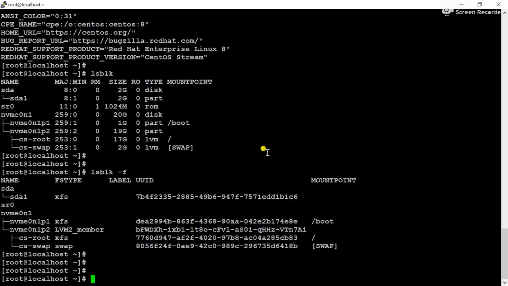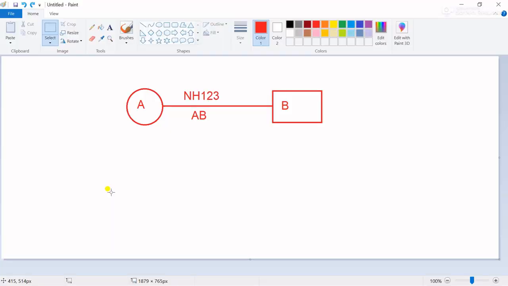So let's understand what UUID is. Let's say this is town A and this is town B. Whenever we join these two towns or cities with a national highway, we give it two names: one is like NH123 and another is an AB street name or any name. We give two names because the street name, along with the names of the towns, makes it easy for us to communicate.